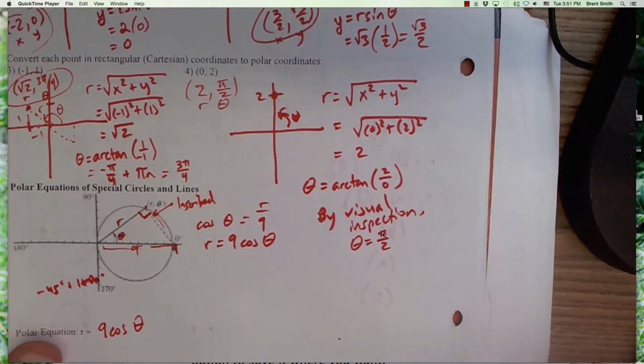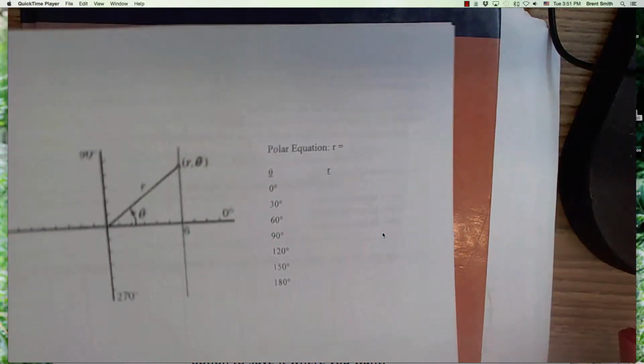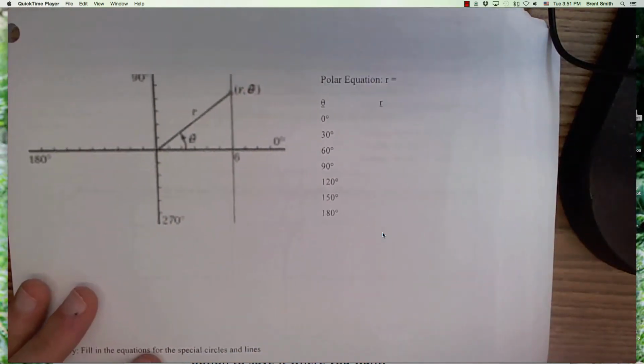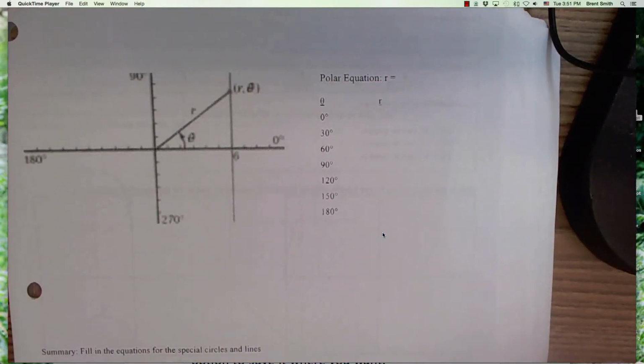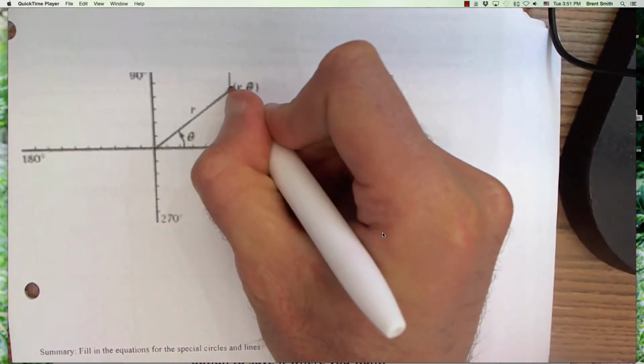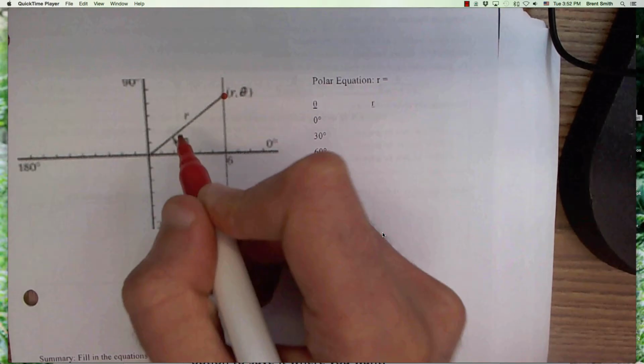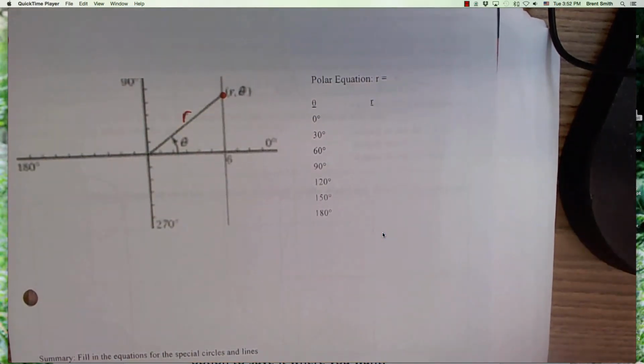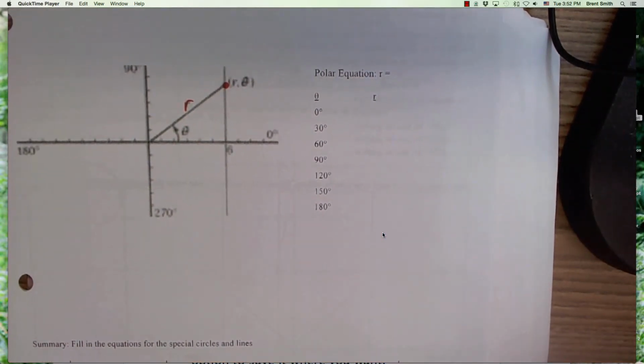All right, let's turn to the next page. Here is a really funky one. I want us just to think. So what would this be? R equals, this is a really weird one. So just pause and see if maybe you can think about what this would be. Just think about it.